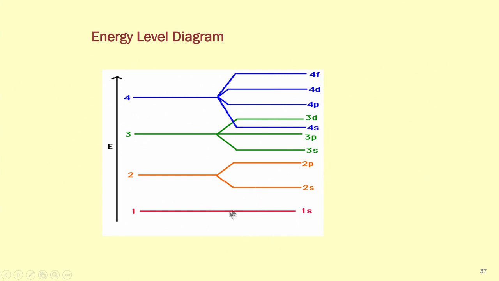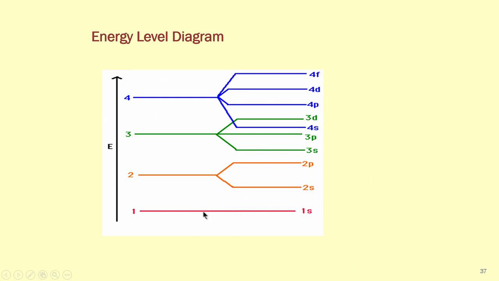For example, if I have only hydrogen, I can confidently say that the electron will occupy the 1s orbital. The next element is helium. The second electron also will be in the 1s, and the 2 electrons are distinguished by n equal to 1, l equal to 0 and m equal to 2l plus 1, and s would be plus half or minus half. Okay. So, that is for hydrogen and helium.